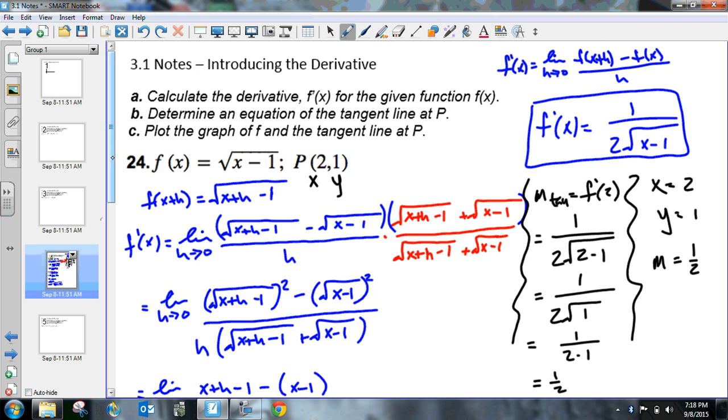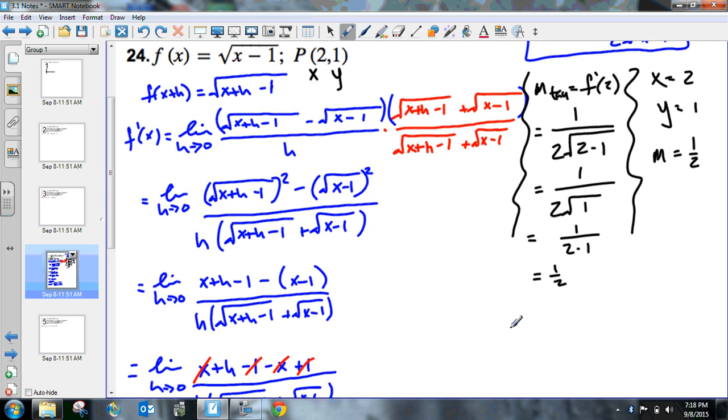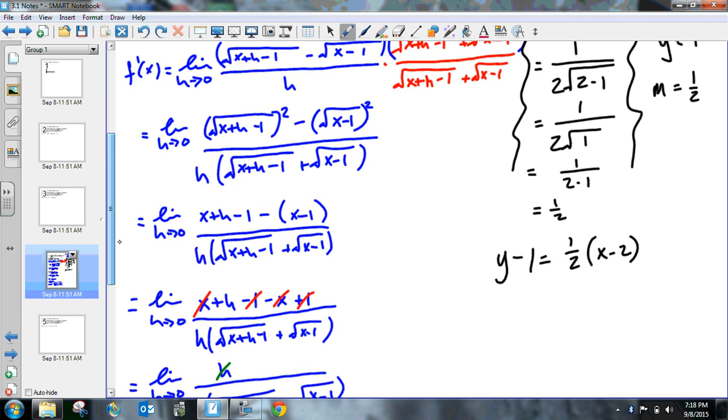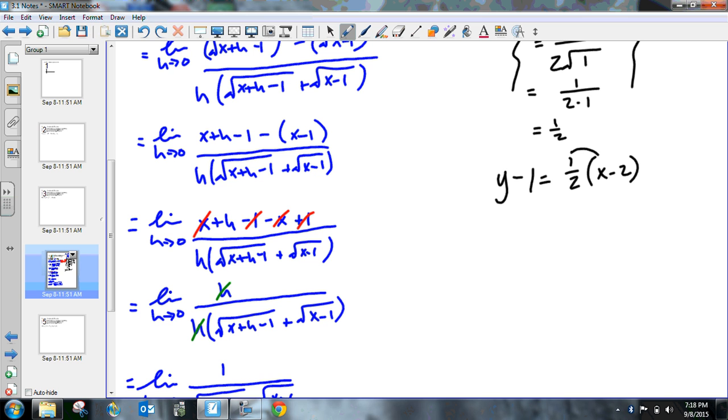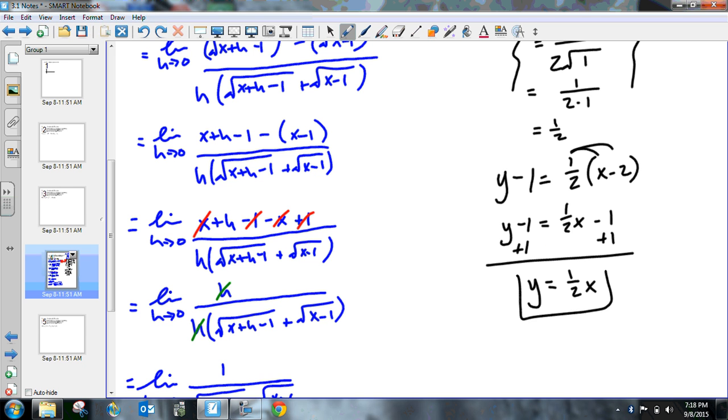All right, so I'm going to use this information. I'm going to do y minus 1 is equal to 1/2 times x minus 2. Now this isn't too terrible. The fractions are your friend. They're not going to lie to you like other people. But this one isn't too bad. It's just 1/2. Things will divide out. It's not going to be too hairy. So we get 1/2 x. 1/2 times -2 really just gives me -1. And then I'm going to add 1 to both sides. Oh, look, this isn't too bad. So I get y is equal to just 1/2 x. And this is the equation of my tangent line.